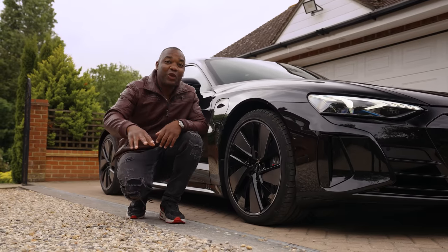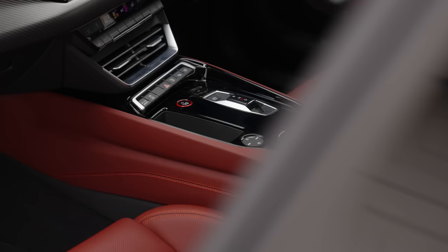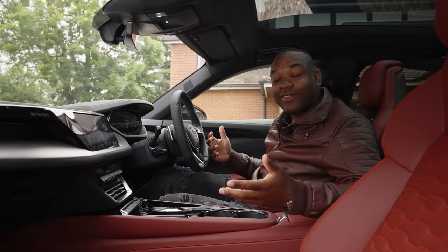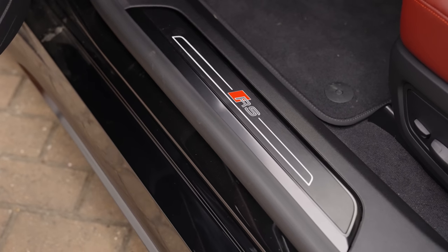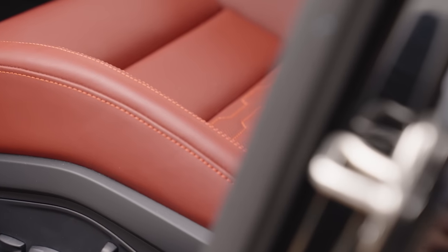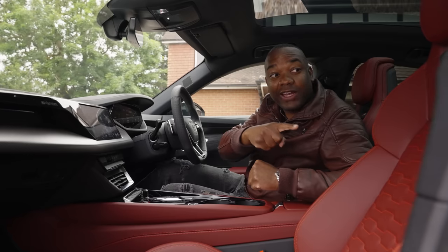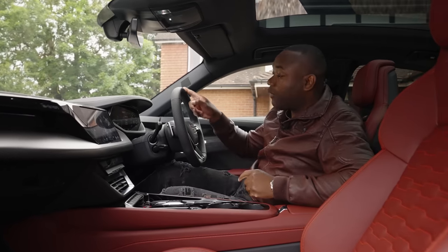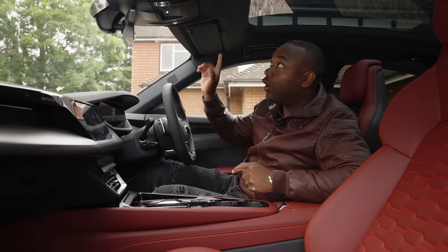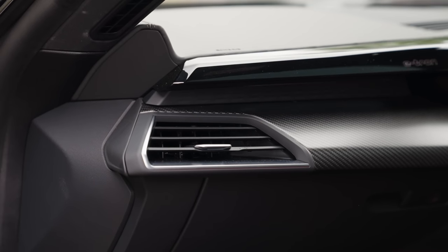Apart from that, there's literally nothing you can do to make the car look that different on the outside. So let's check out the interior. Here's the inside — it's pretty beautiful. It's probably my favourite bit of the spec. Audi do a variety of interiors; they also do a vegan leather, which is only available in black. But I went for the full leather interior. You get red, blue, brown or black options — any of them would have looked good against the black paint — but I think this red leather looks absolutely tremendous. You also get a choice of leather or Alcantara steering wheel. I think I might have made a bit of a mistake there, because the car has Alcantara in the doors and optionally an Alcantara roof lining as well — having all three in Alcantara would have looked really cool. I also went for this carbon fibre dashboard, which looks really nice.